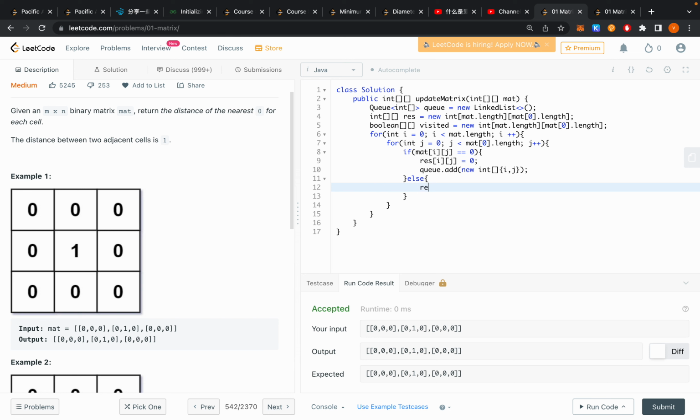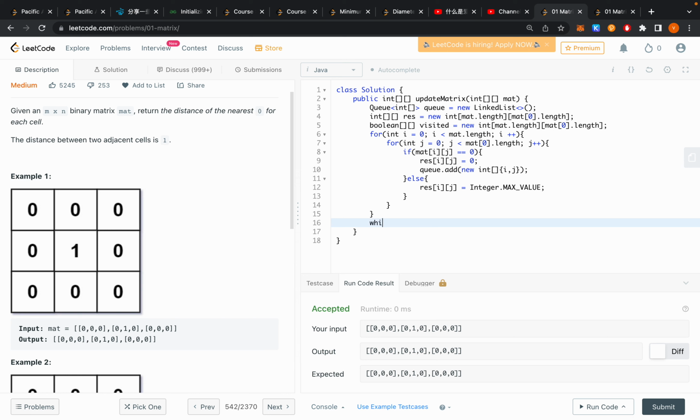Else, we give it a value of max integer in Java.